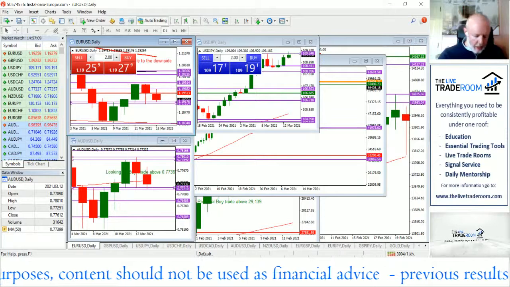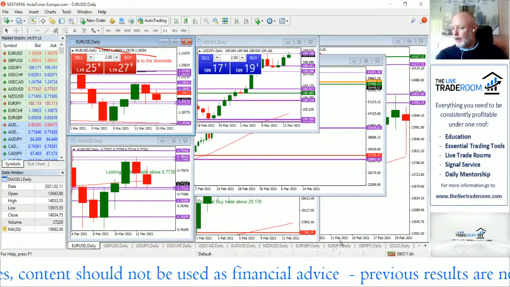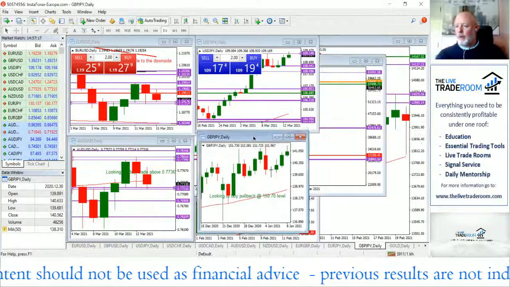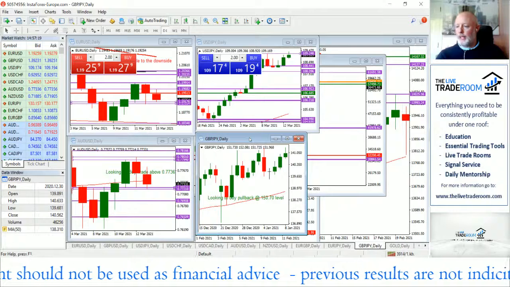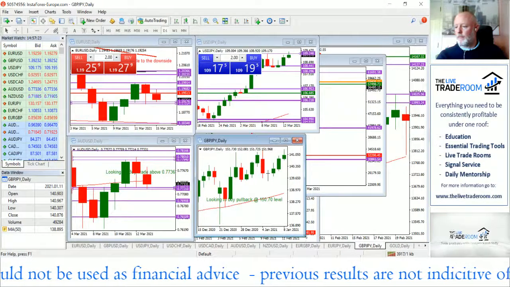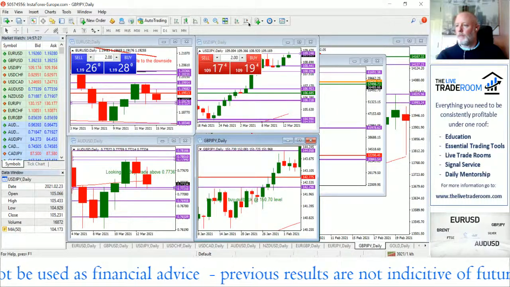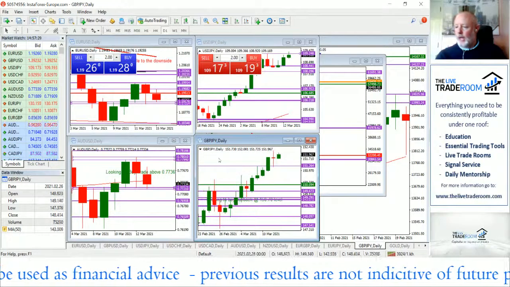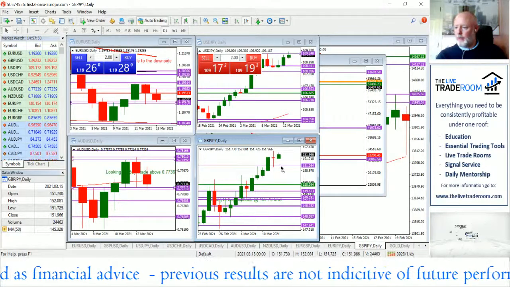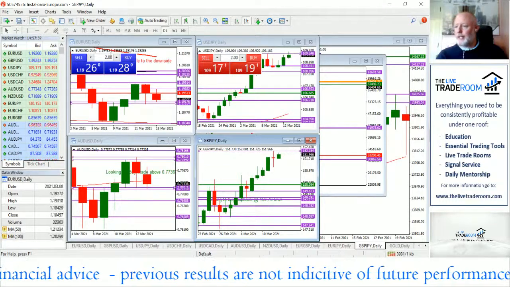Okay, and the fourth market for the currencies is the pound yen. All of these markets very much fit with our analysis on strength and weakness. The regulator BaFin says they don't expect to raise the bank's counter-cyclical capital buffer in 2021. The pound yen, we're extending these moves to the upside. Friday's market was a little bit indecisive.